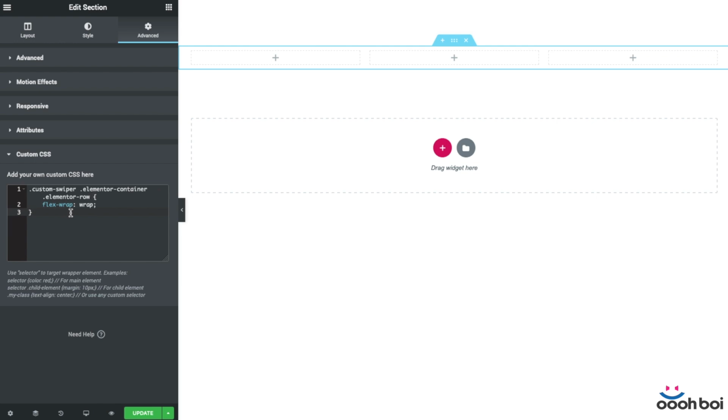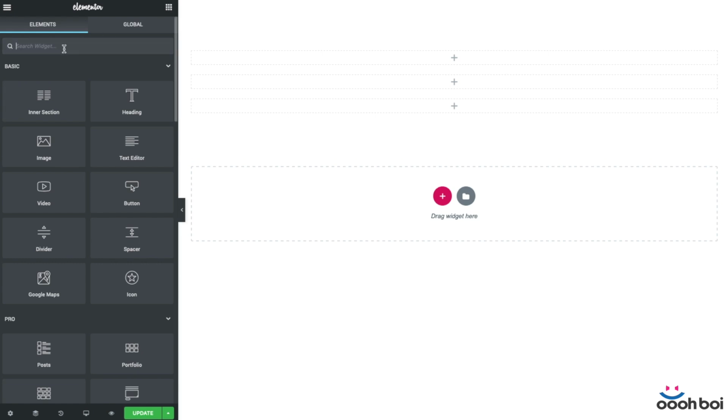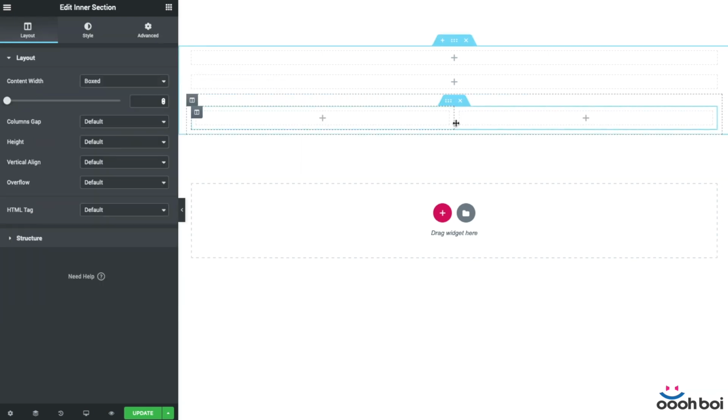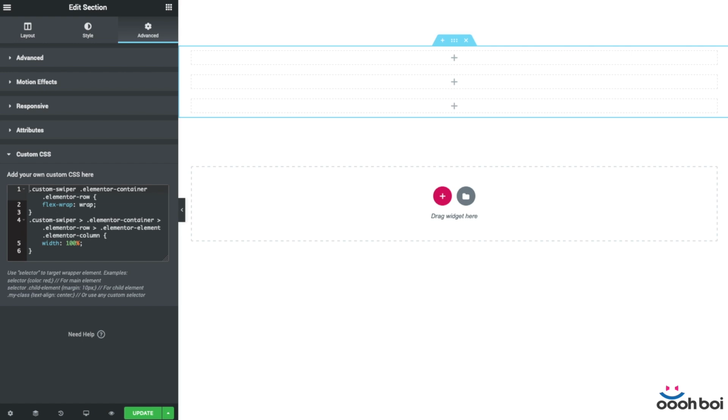And now I just need to actually make all the columns 100% wide. Here is how. What does that greater than symbol mean? It tells browser that 100% width applies to those elements which are direct children of a parent. Or otherwise, it says that only the first level columns should be 100% wide. That's how any eventual inner section widget that might become a part of the slide won't be affected by the 100% width. Inner section widget is also section and columns based, okay?